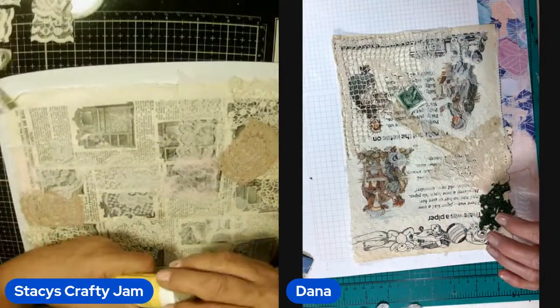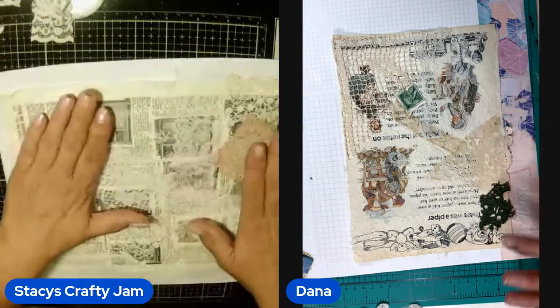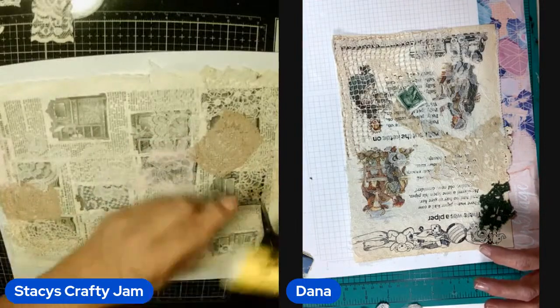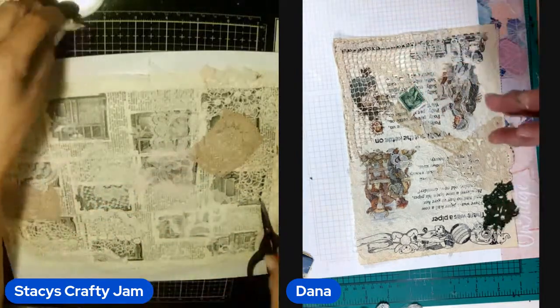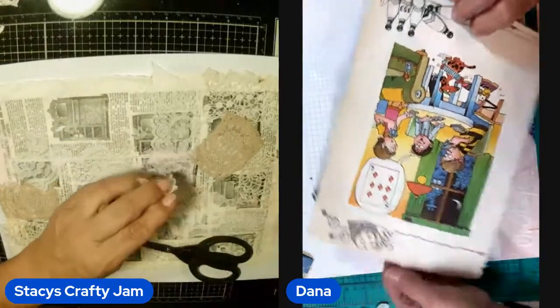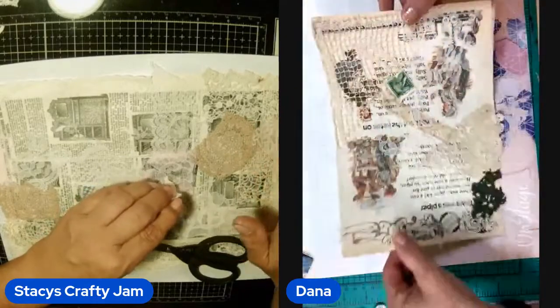Look, I love how this just kind of peeks out. 45 minutes and I have made 2.5 master boards. This is a fast little project, guys. I love this so much. Look at the other side. Oh my gosh, I love that page.